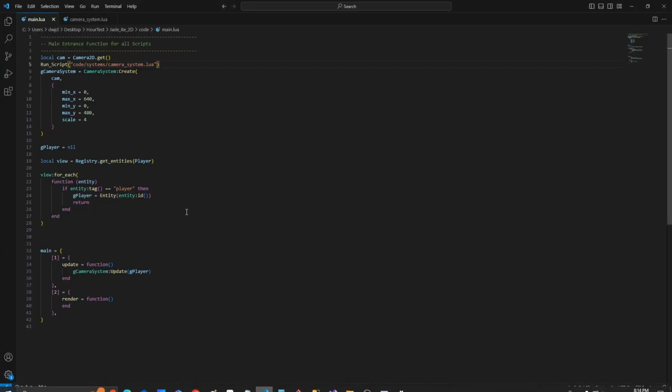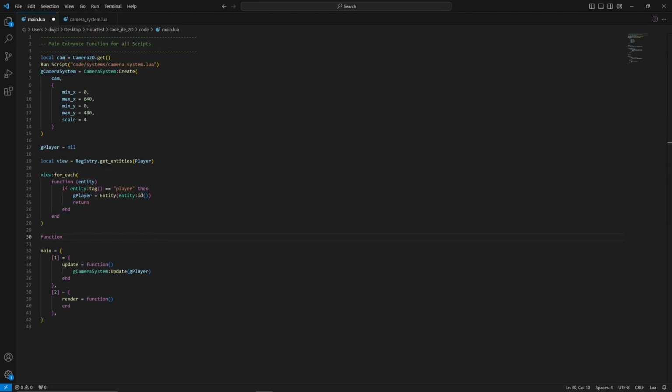Okay. So we have our player. Now let's move that player. We want to be able to move that player around. So what we're going to do here is create a new function. Usually you would do state machine and different things like that, but we're on a time constraint, so we're going to try our best to get this done.